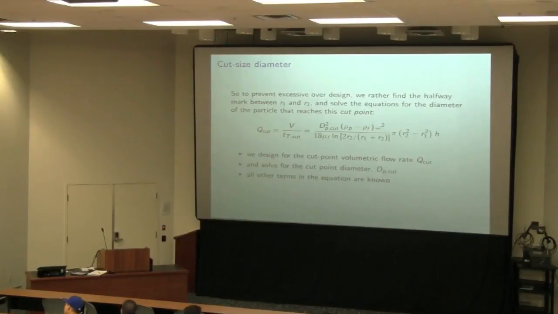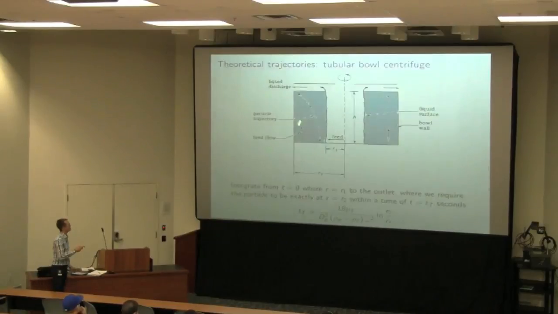No, the intention is you still create the full weir. The weir still runs all the way from R1 to R2. We're just saying we're designing as if the particle would land at the midpoint. Obviously, we're still over-designing, because you could technically design for a particle that reaches just shy of R1, and you'd still be okay. But then you're saying, I'm 100% confident that my theory applies. There's all sorts of errors in our estimates of rho, of omega, of the viscosity, and so we still want a bit of over-design factor. So this seems to be a comfortable number that gets used.